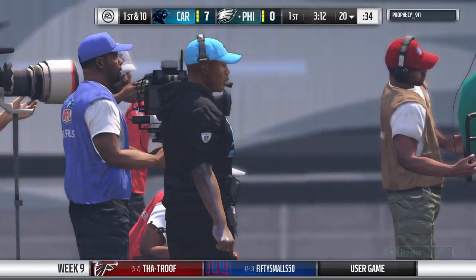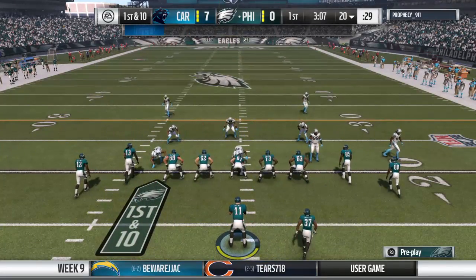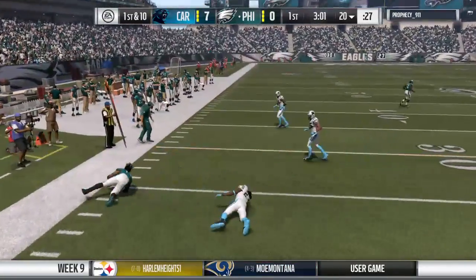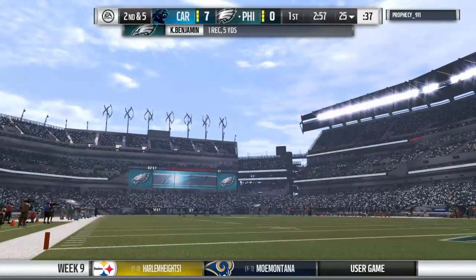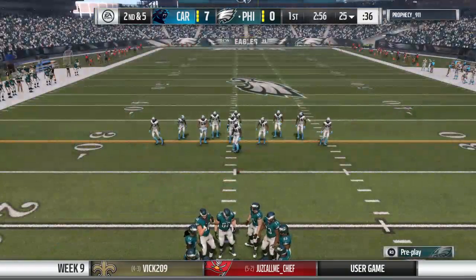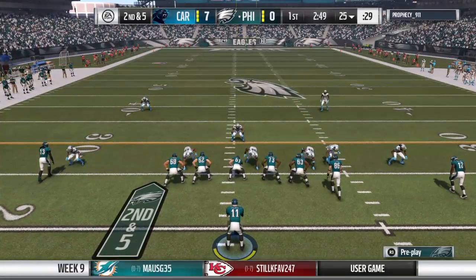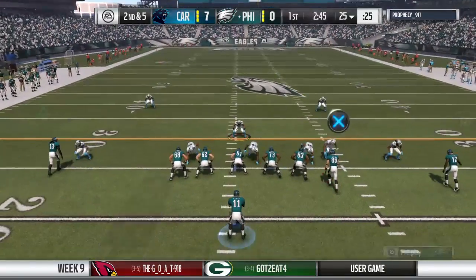How many times do we say in this game that speed kills, and it does it in so many different ways? In this case, you got a back who's quick and shifty, can make moves, make people miss, but also gets to and through a hole before it can close down. That's some of the benefits of that speed, not just outrunning people in the secondary. And that led to a really nice game. And the starting crew defensively for Carolina. When Shaq Thompson declared for the draft, I said he should be a running back in the NFL. He said no way, he'd rather hit people as a linebacker.